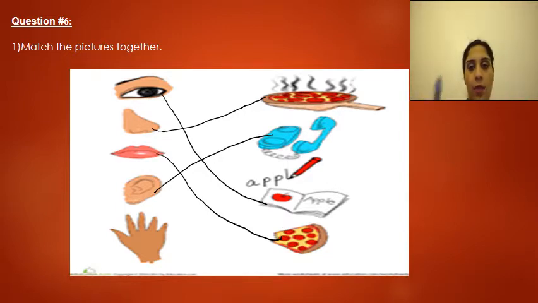Regarding using our hands or touching things, we can write and touch the dog or the cat. But here we have the word and it's already written. The boy has to hold the pencil in order to write. We match it in this way. This is the way we use our senses.